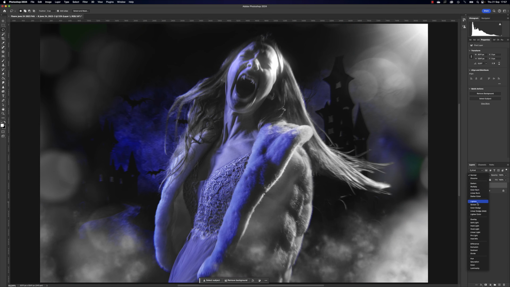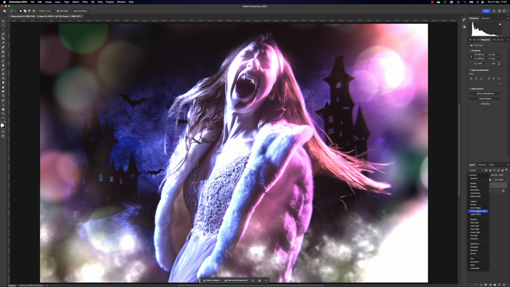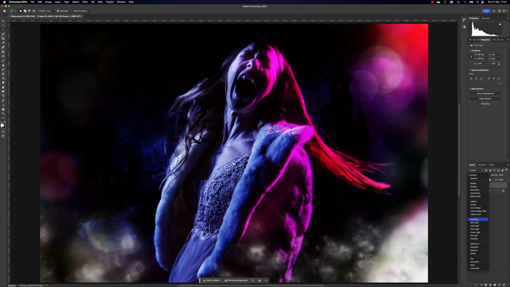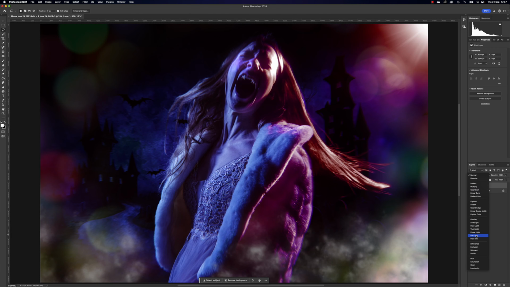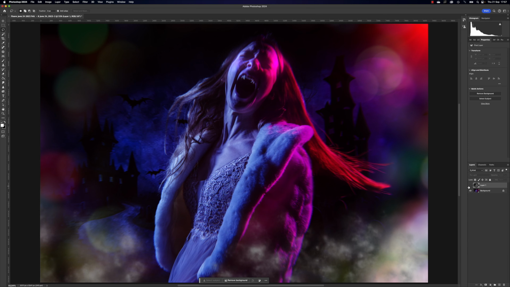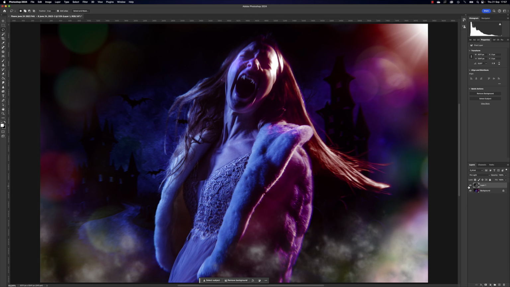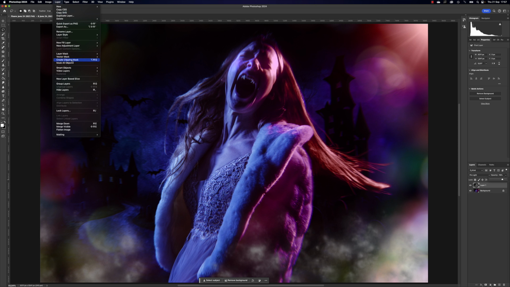And this is where we can use some really cool blending techniques in Photoshop. As you can see here, I'm always going through the different options. And if you want something really abstract, it's there. I like it more subtle. So I'm going to find something. The pin light is really nice in this case. Takes away a little bit of the red, but it also gives it some nice looks. I think I'm going to blend this one. Really nice. Okay, the only thing I think is the smoke on the bottom is a little bit too much.